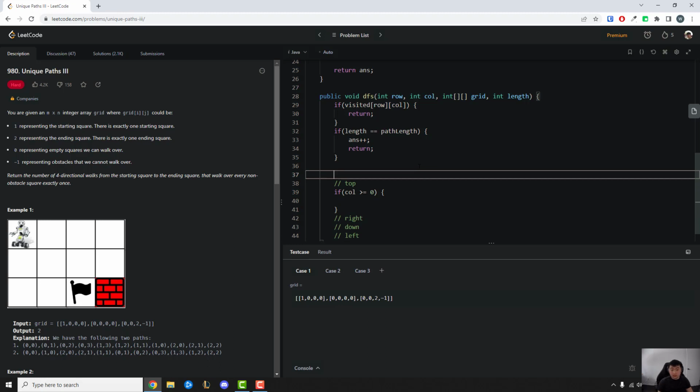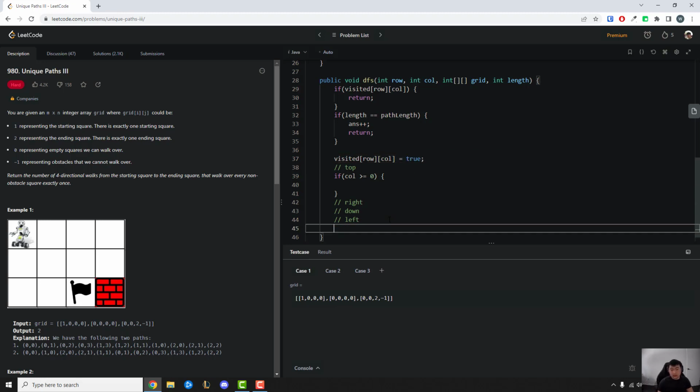Whenever I'm somewhere, I need to declare that visited already. So row and column is going to be set to visited. And then at the end, when I'm done with everything else, I can set the row and column back so it's not visited anymore.